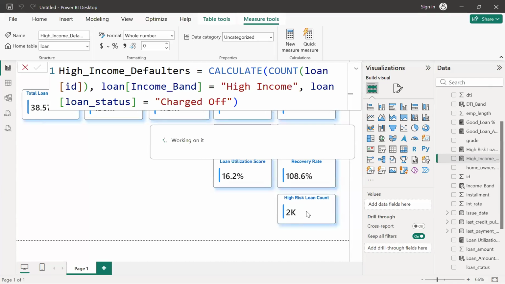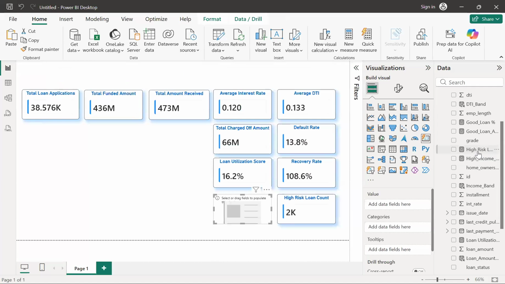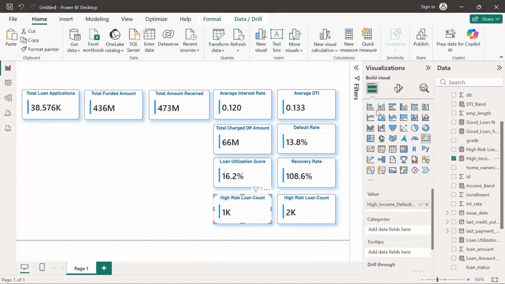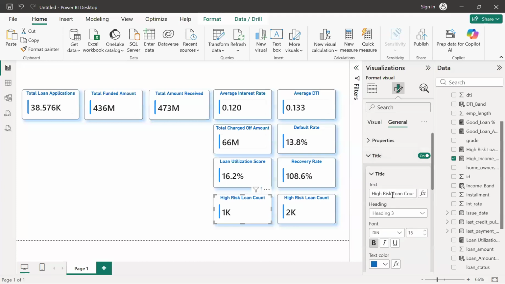Definitely, guys, it's a bit difficult situation to digest, but yeah, this is what we have. So let's see how many such customers we have. If I talk about the high income defaulters, that is 1000 in number. It's fine, guys, that 1000 is not a very high number over here. So I can simply write it as high income defaulters. Or maybe even this is 20% of the total defaulters. So that is what we have over here.